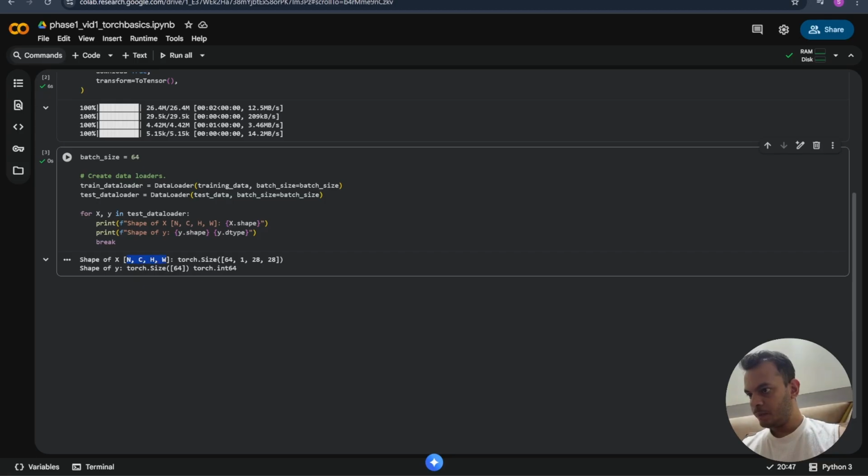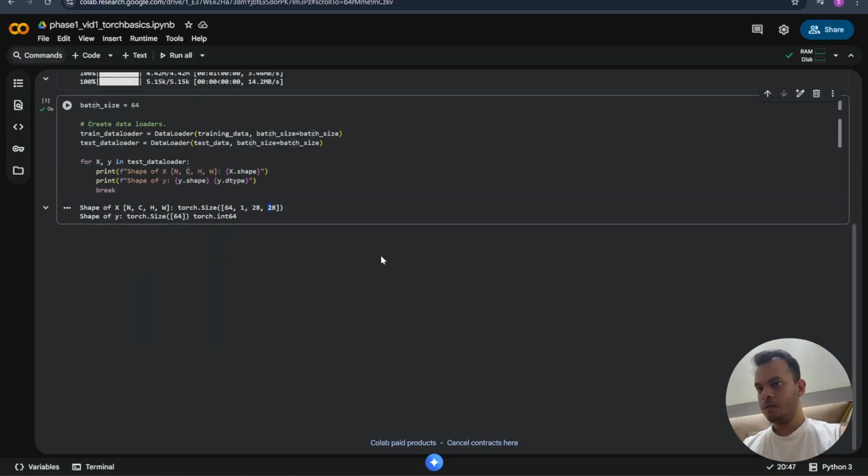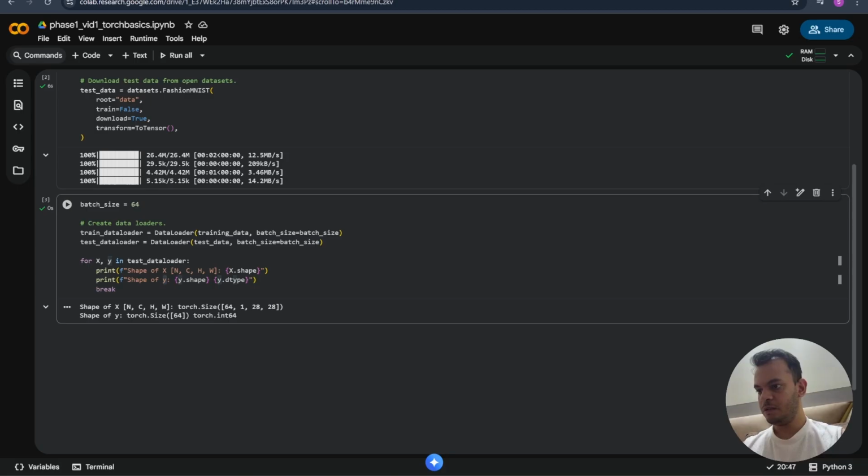So in our data, N is the batch size. What I see here, N is 64, is the batch size. C is the channel of the data. In this case we have grayscale images, that's why our channel here is 1, and then this is height and width of the data, which is 28 by 28. So the way we constructed our data, which goes into X, is a 4-dimensional tensor, with the first dimension being batch size, the second one being the channel, and the third and fourth being height and width. Okay, so let's move ahead. The Y is of size 64, so these are our classes.